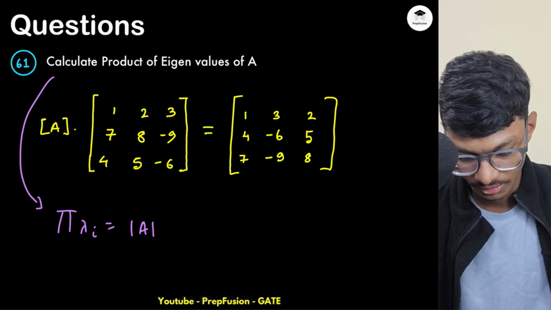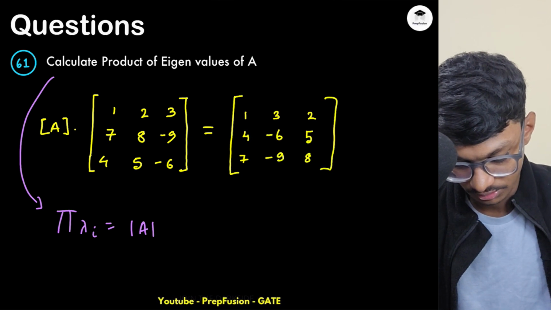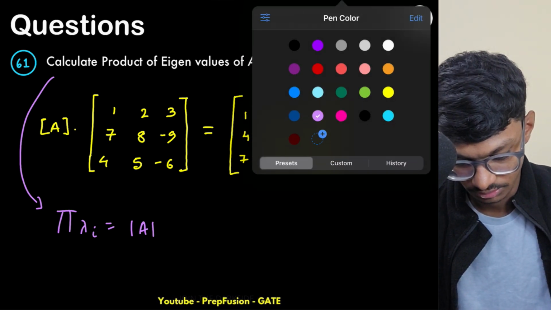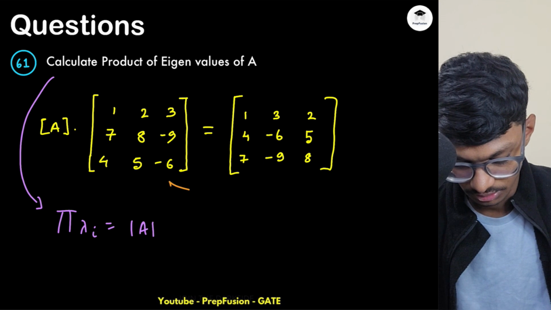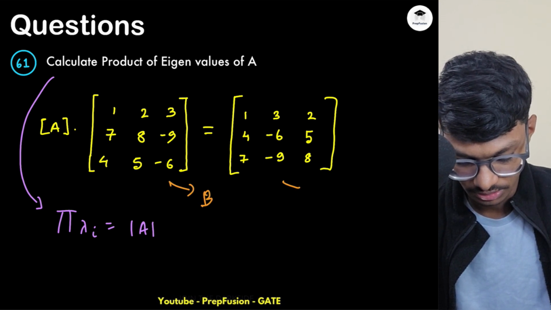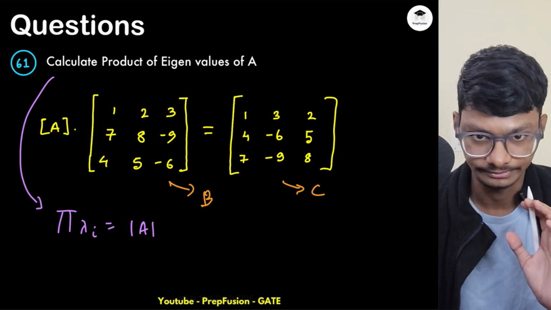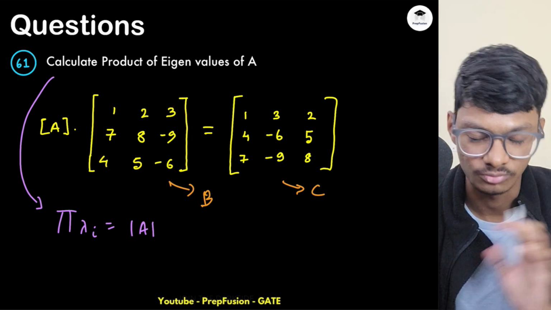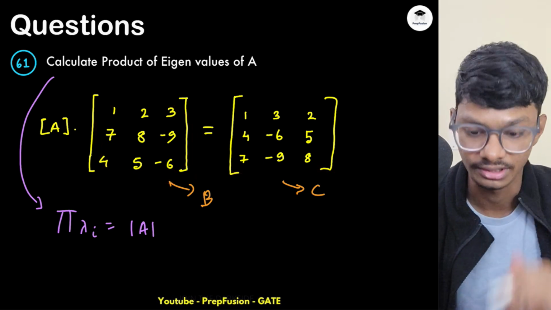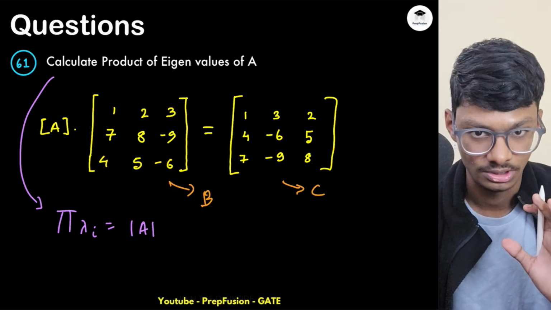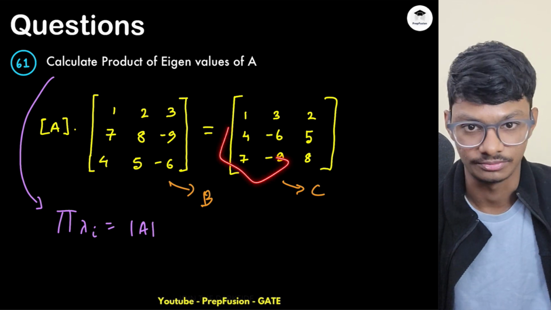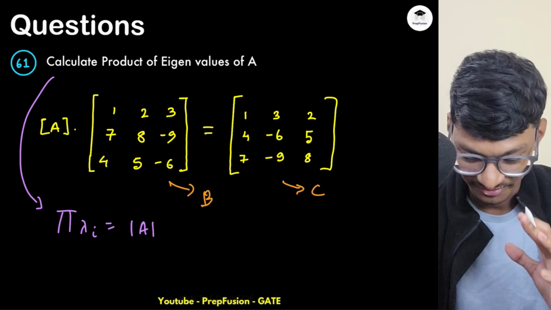Or if I take the determinant of this whole equation, right, so this I can assume as B, this I can assume as B, and this I can assume as C. Okay, so basically if you observe carefully, are there any relation between B and C? Mostly if this type of question comes, there must be some relation between B and C. They want you to use that relationship. Again, relationship comes up every time.